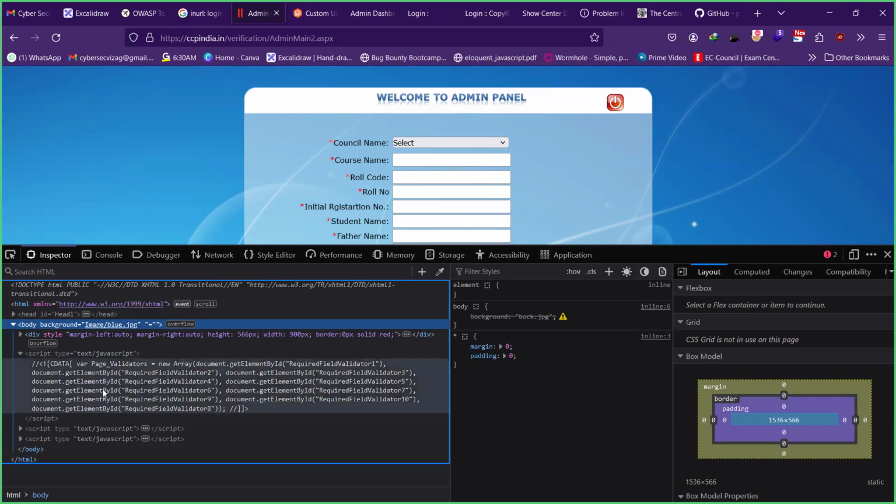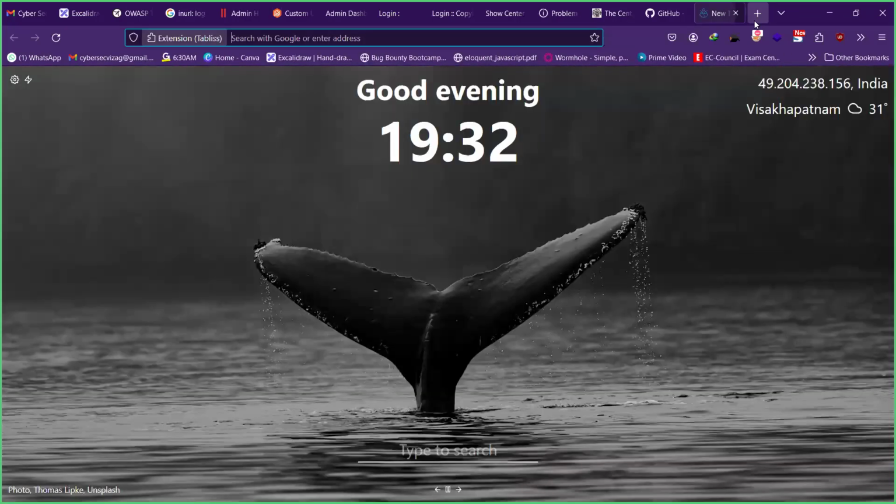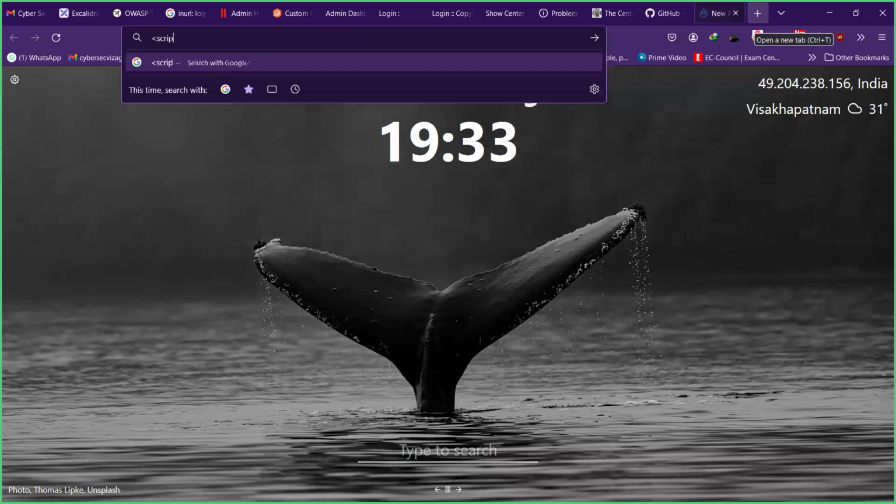This is how you import JavaScript code inside an HTML document. You have the opening script tag, some code in between, and then the closing script tag. The closing script tag always has a forward slash in it, which indicates that it is the closing tag, and this is the opening tag.